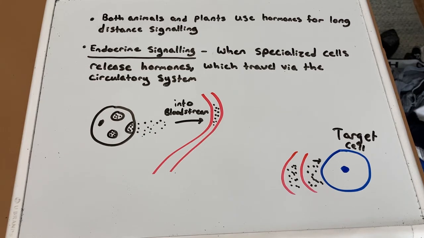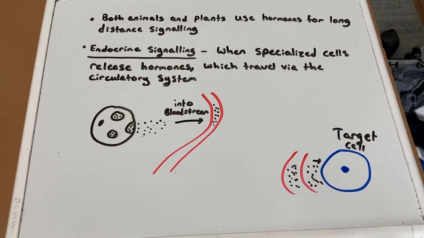It is important to note that a target cell will only respond to a signaling molecule if it has a receptor specifically for that signaling molecule. This is important because it will not trigger cells to react if they are not targeted. In plants, hormones sometimes travel in vessels, but usually reach their target cell by either moving through cells or diffusing through the air as a gas. One example is ethylene, which can easily pass through cell walls because it is so small — ethylene is the gas used to ripen fruits and vegetables.